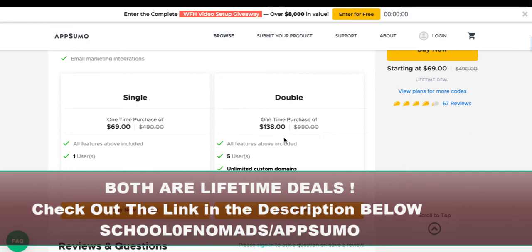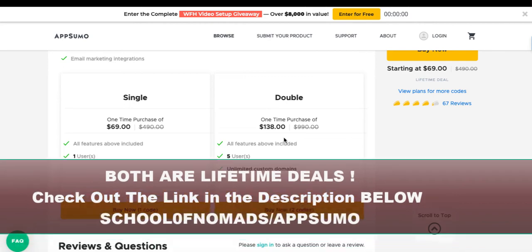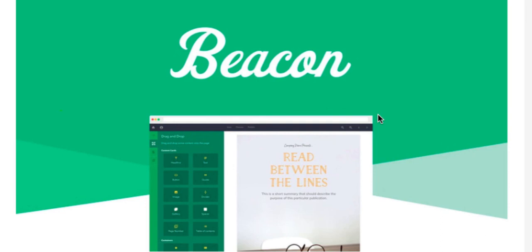And if you do produce lead magnets for your particular company, this would be a really nice tool for you to utilize because there are so many different options for editing. So thanks for watching that review. I just wanted to go over this tool called Beacon because it's something that I think I'm going to purchase. I do use lead magnets in my business, and this is going to be a really easy way for me to create them quickly so that I can capture more and more email leads.